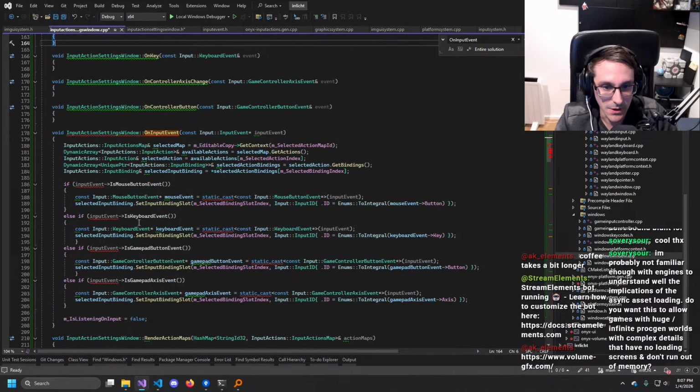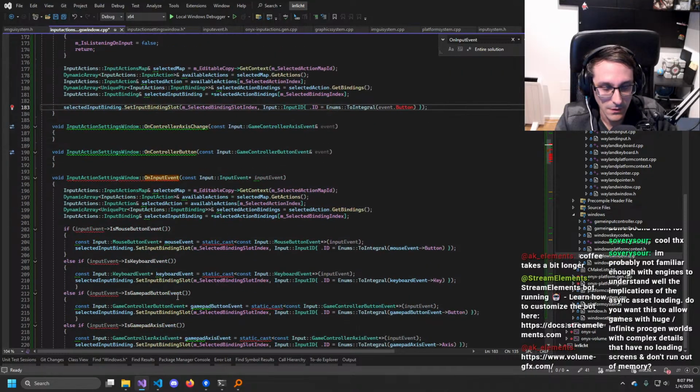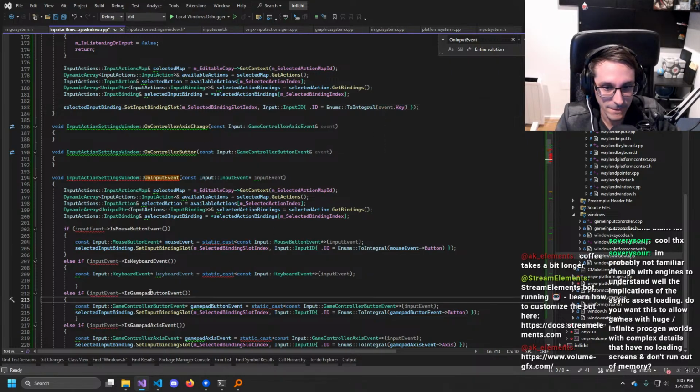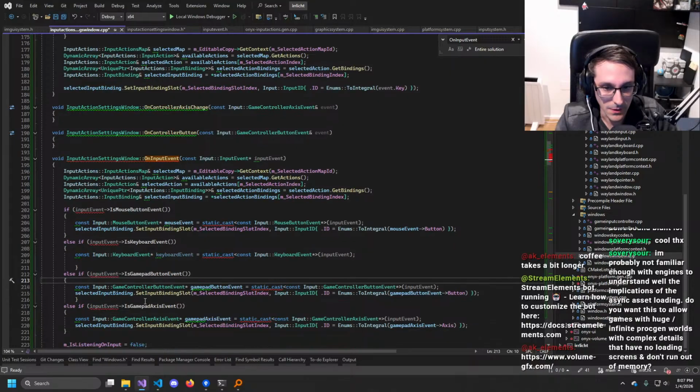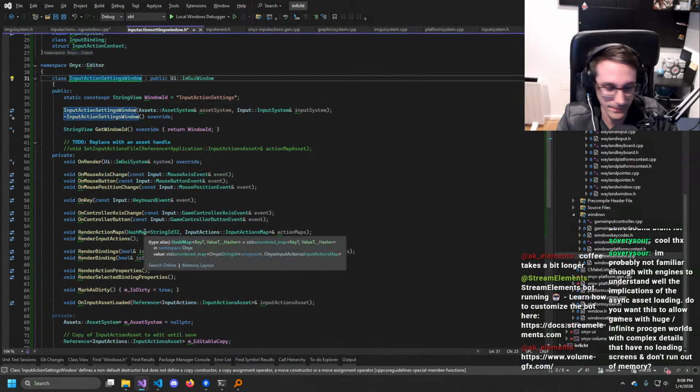And then on key is very similar. Just that. And gamepad, yeah, all of them are basically the same. Can I get that somehow in a helper function? Probably, right?